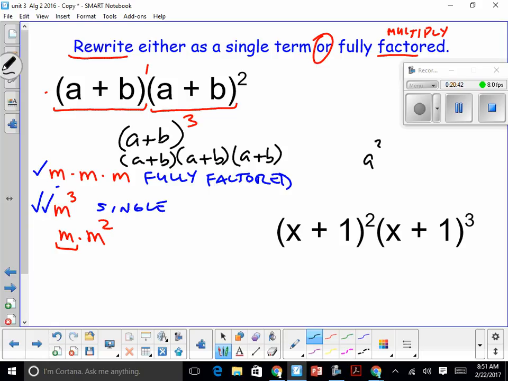All right. Take a look at these two. See if you want to ask me something, because I'm about to give you another try in just a second. And there are only 2 tries. We don't have a bunch of these. We only have 2 of these. Anybody want to ask about the top row or that middle row? All right. Ask me something, and I'll say something. There's 3 here. He says, how many factors do I have? I have 1 factor of the first piece. Then I got 2 factors of the second piece. So altogether, I have 3 of them all together. So the exponent just tells you, how many do I have?